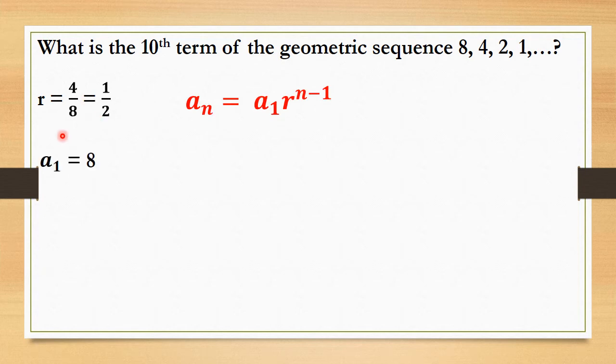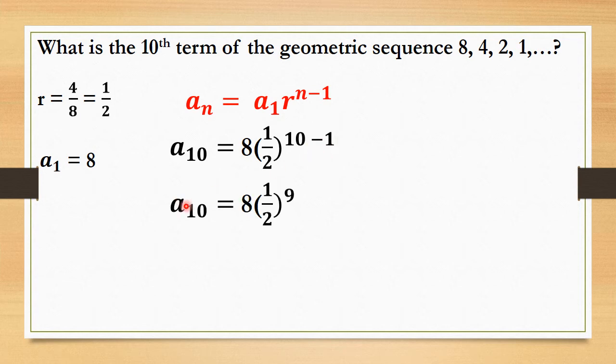So, yung a sub 1 natin ay 8. So, dito sa sequence, we have our first term 8. So, using the formula, a sub n is equal to a sub 1 times r raised to n minus 1. So, substitute a sub n. We are finding for the 10th term. So, we have a sub 10 or 10th term is equal to a sub 1 natin ay 8, times common ratio 1 half raised to n minus 1. So, yung n ay 10 minus 1.